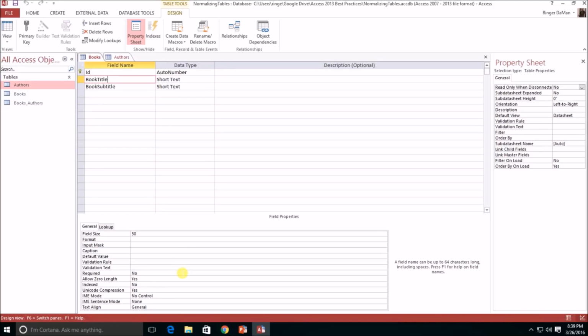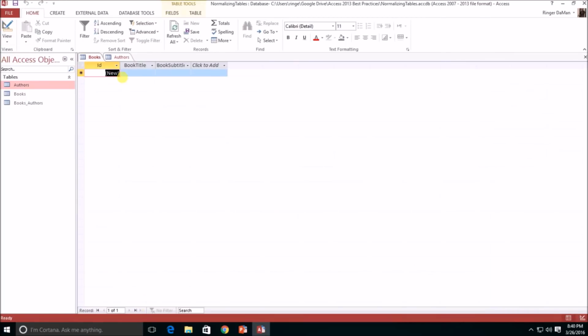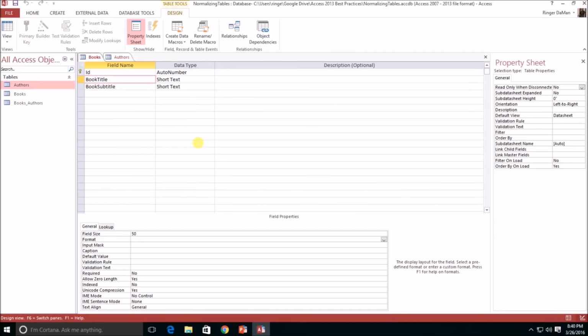Now, a lot of developers like to use some of these properties to help keep the data that goes into the tables more uniform, to make sure that people can't mess it up. And I certainly respect that. Having a format and having an input mask help to determine the precise way that data gets entered into your tables. However, I find that these fields are more or less for if you're planning on letting your users enter data directly into the tables through the datasheet view. And I'm going to tell you right now that that is a terrible, terrible idea.